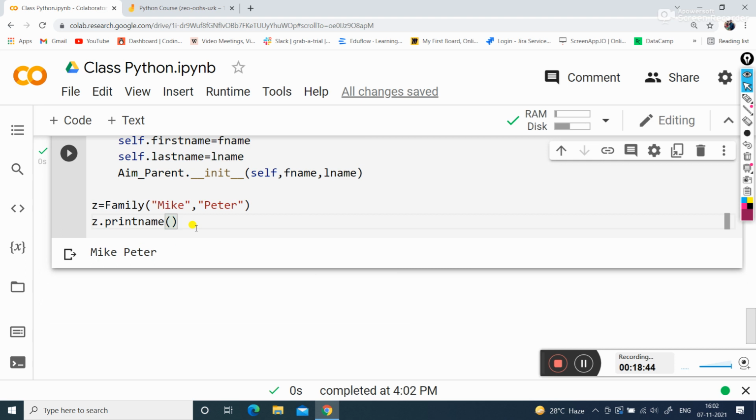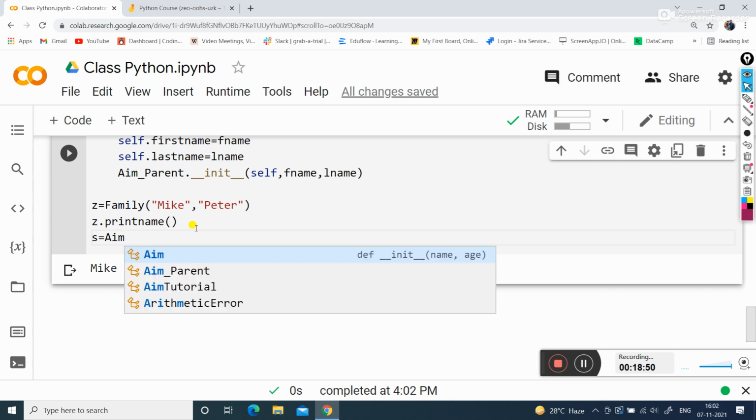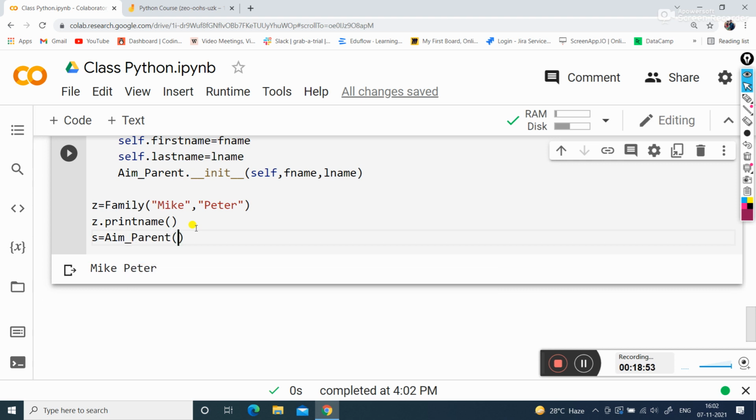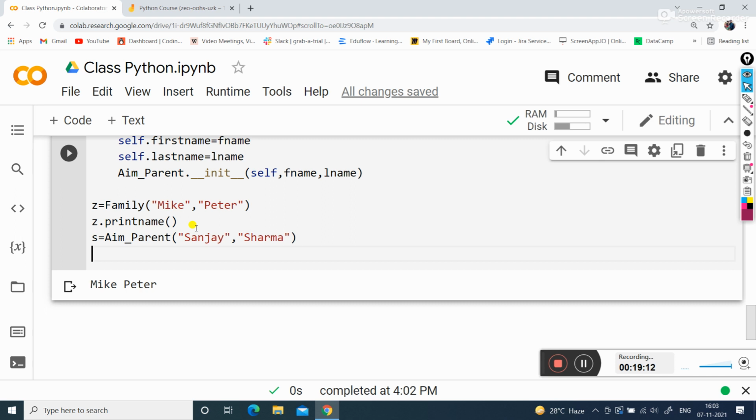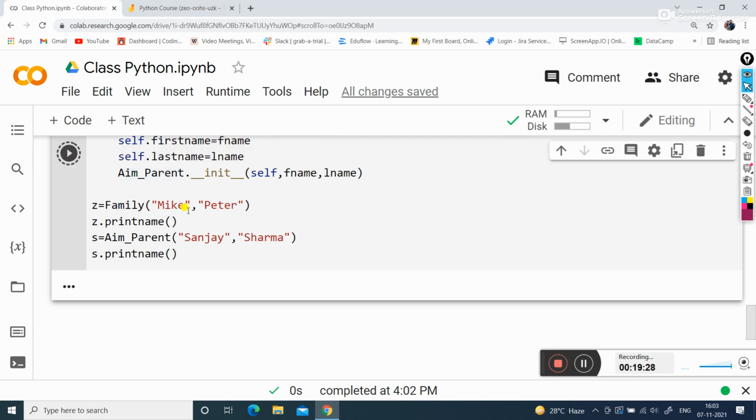Okay, so I can create one more thing here, like s is equal to aim underscore parent, then like first name and the last name, then s dot print name, and then you can print the function.